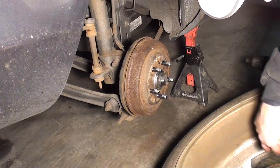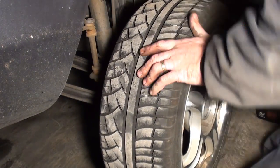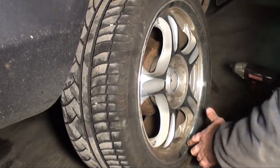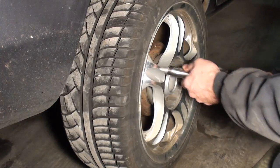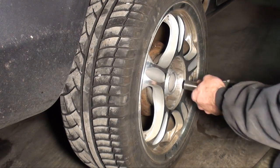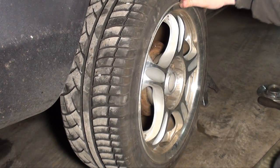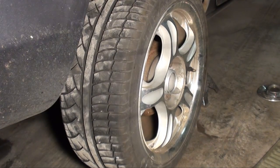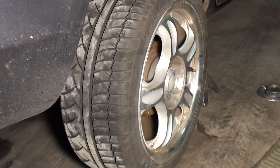Like I mentioned before, inspect the back side of the tire. This one looks good. Reinstall your tire. As you've seen, I went in a cross pattern. And when I lower it, I'll torque it. Okay, feels good. You're just hearing the brake shoes touching the drum. No more play. That feels beautiful. Alright guys, I think we got it. Slow her down and torque the lug nuts.